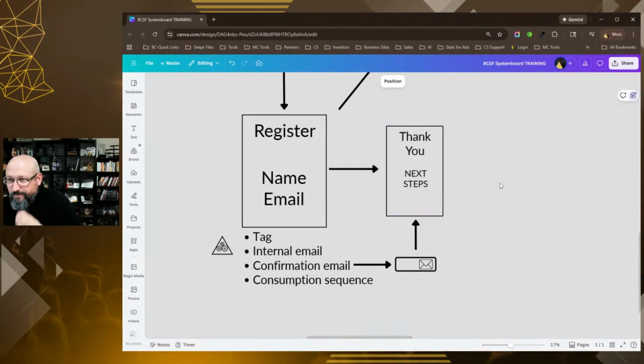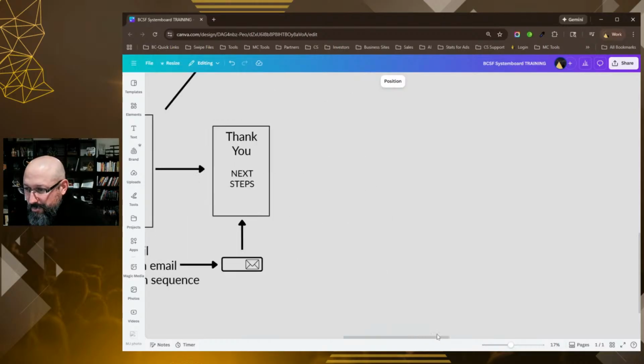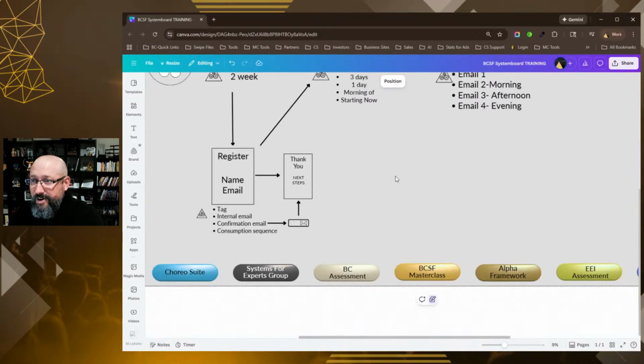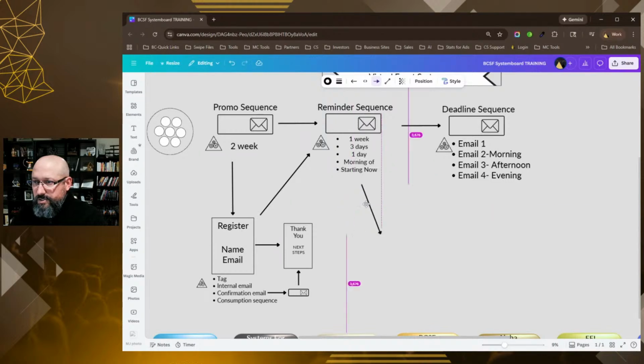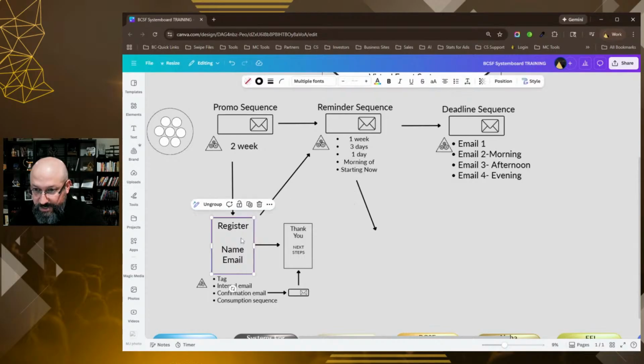Okay. Now, what's next? We're moving right along. This system's coming together. You can see it coming together now, right? So now what we're going to do, let's copy this. Copy, paste. Love this. We're going to just move this a little so that it doesn't look like they're part of each other. And we're going to do this again.